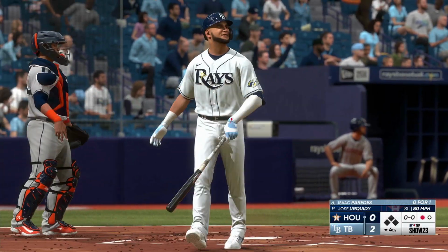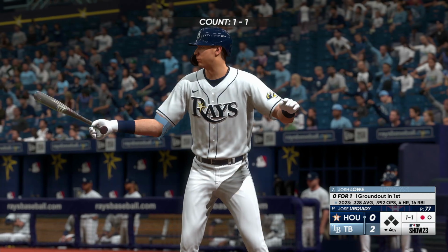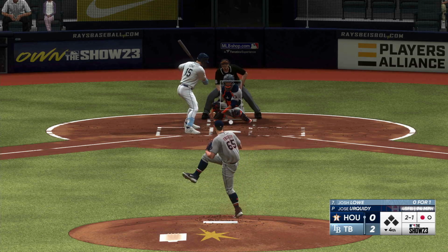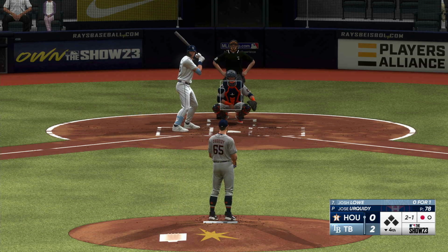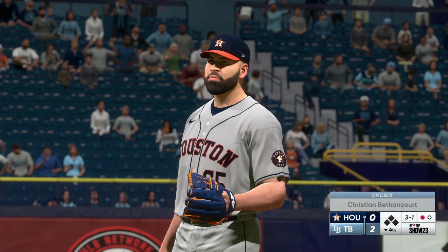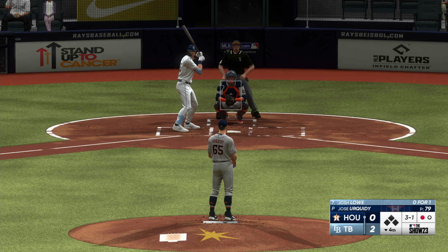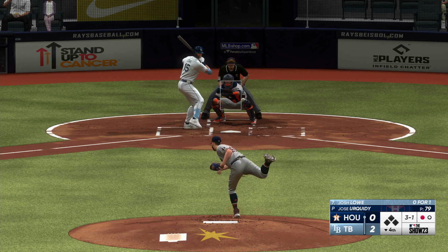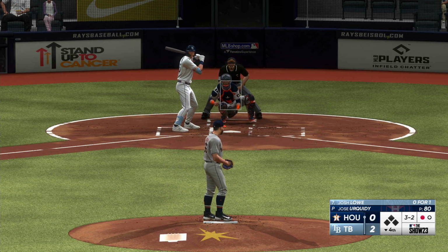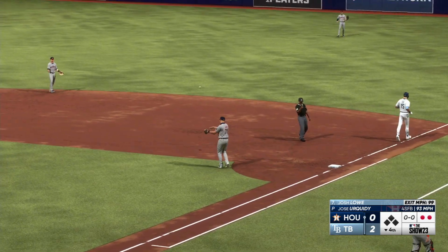Swing and a miss, struck him out. Hoagie just ran out of patience there. He took a couple of pitches to even that count up at 2 balls and 2 strikes, but that time chased outside the zone. So up next, Josh Lowe, 0 for 1 so far. And now 2 balls and a strike. And another ball. And a strike. Full count. Ripped to short. Whips it across. Already 2 gone here in the home 4th.